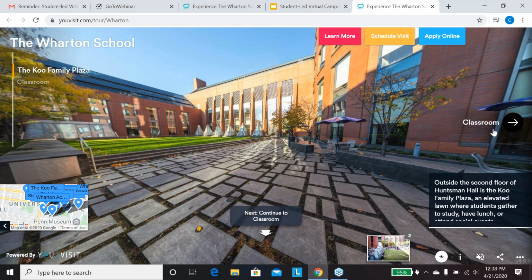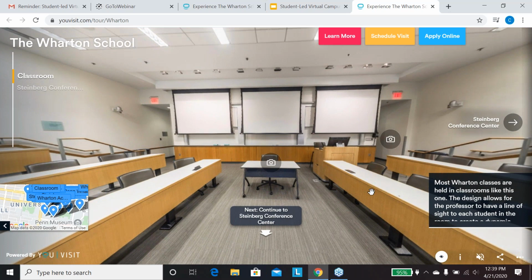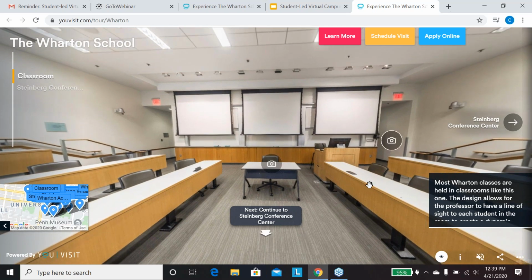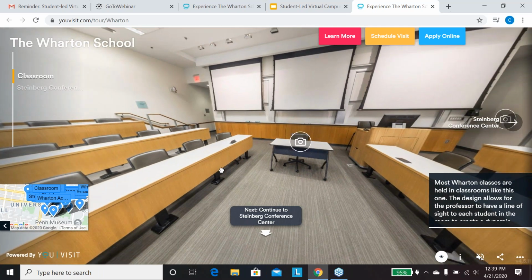So we'll go back inside Huntsman and look at a typical classroom. So as I mentioned briefly with our curriculum, in all the classes there's a mixture of both lecture and case-based classes. So you won't find one structure across the board. There's definitely a variety. Classes typically, the size varies depending on if it's an elective or a core class, but typically they're not larger than 60, 65 people. And most of them, as you get into upper level electives in your major, will be very heavily participation based. So this is what a typical classroom would look like here.